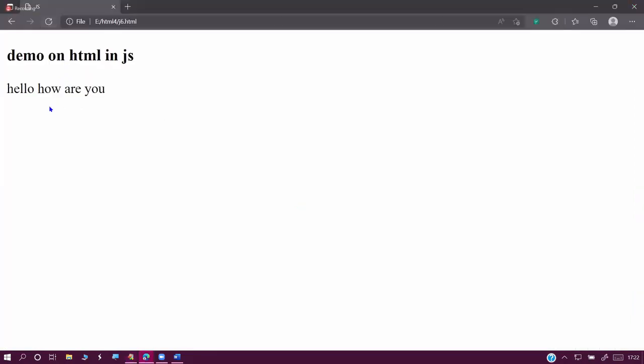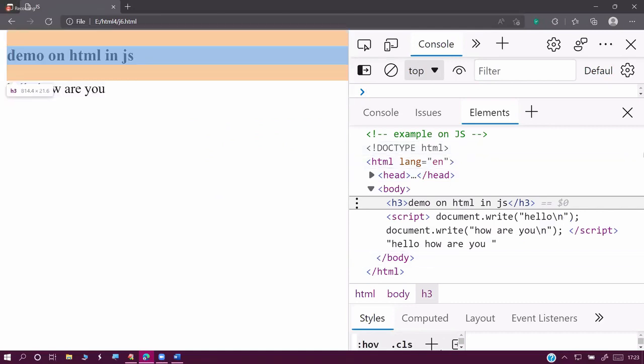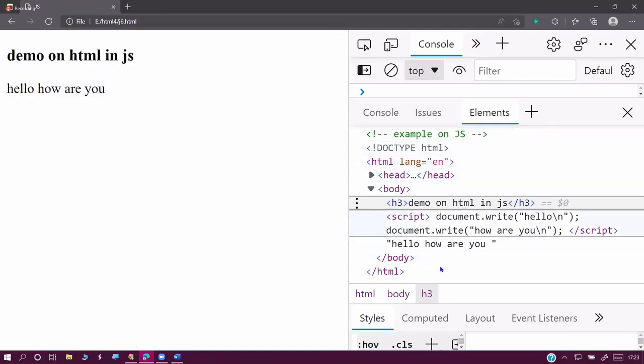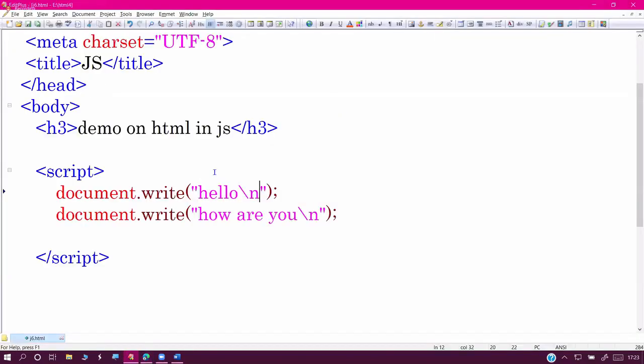Observe that, hello, after that a space is there. From the browser's point of view it is a line break only, but from the user's point of view it looks like a single space.